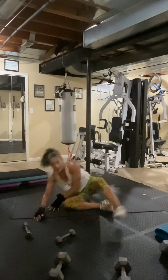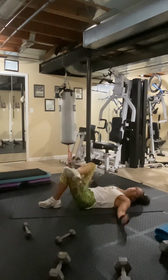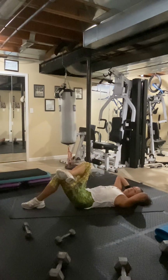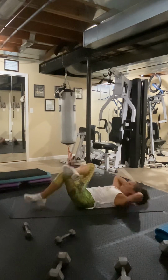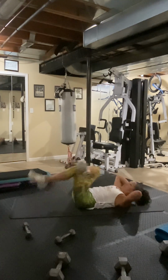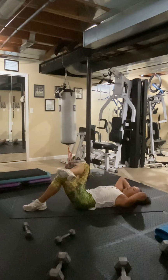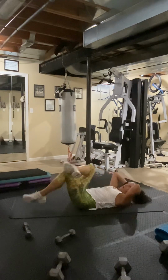Okay, stay on your back. We're gonna do a crossover knee crunch. If you want a crossover reverse curl crunch, you can lift the back knee. If you wanna cross it over like this, go. One side only, lift that bottom knee as you crunch. Squeeze at the top, squeeze at the top.